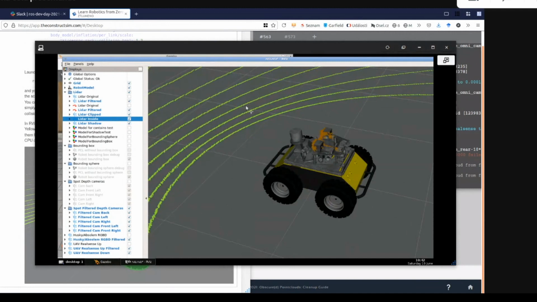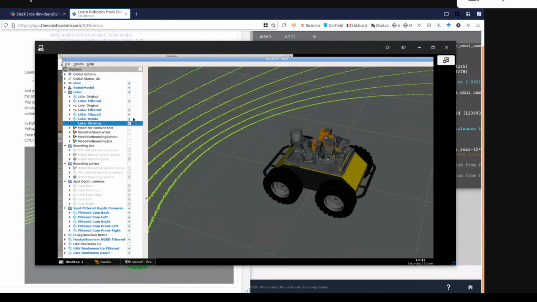The valid points, then there are points that would be clipped because they are too close or too far. We have none here, so you don't see them, but they would be yellow. Then you have the points that are detected as inside the robot body. That's the brown here. And later we will talk also about setting the shadow filter, which would be blue.